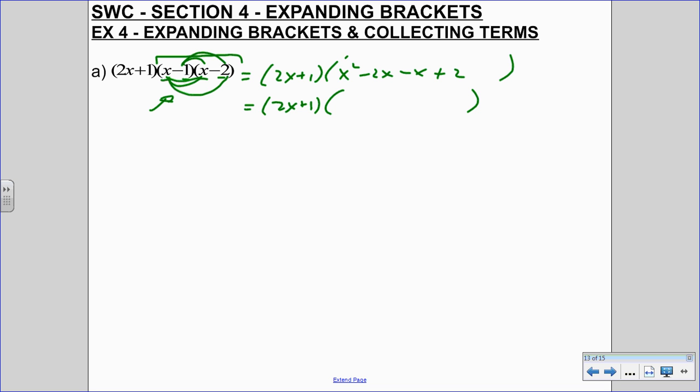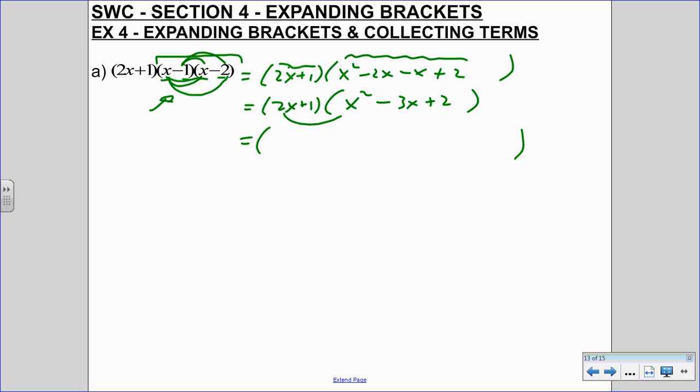So we're going to collect terms early. I'm not going to expand this out by 2x plus 1 straight away. That's going to take ages. So we put all the terms that are the same together. So x squared minus 3x plus 2. Now we can do the fish again. So let's go for it.